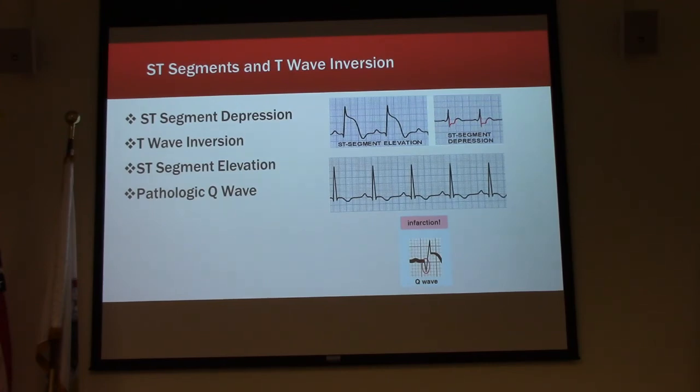Now, when you guys do your 12 leads, are you putting in whether it is a male or a female and the proper age? Absolutely. Remember, it's a computer, and the parameters that you put in matter, because the printout that comes out a lot of times is wrong unless you're putting good information in. ST segment depression here on a 27-year-old male is perfectly normal, not a big deal. But T-wave inversion on a 57-year-old male, that is an issue.